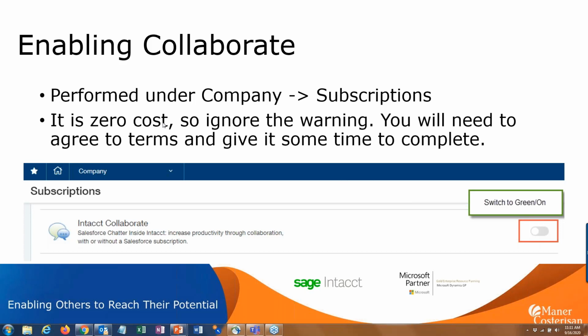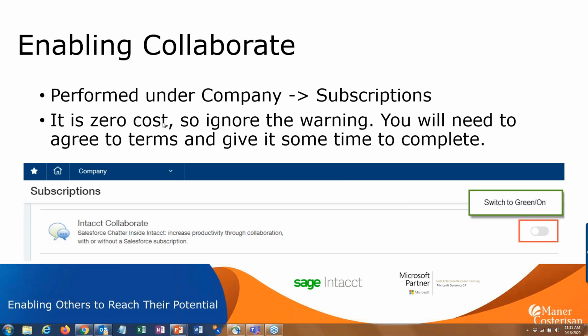And you're going to notice that whenever you enable a subscription or a module inside of Intacct, it's going to say, oh, you may incur additional costs for this. But you don't have to worry about that. In this case, Collaborate is a zero cost module, so you can just ignore the warning. However, you will need to agree to terms and give it a little bit of time to complete.